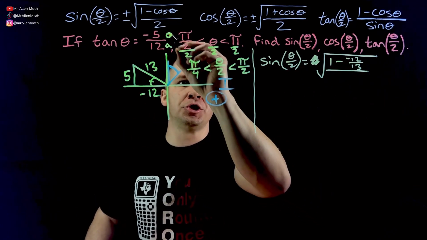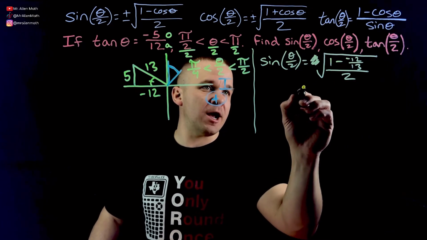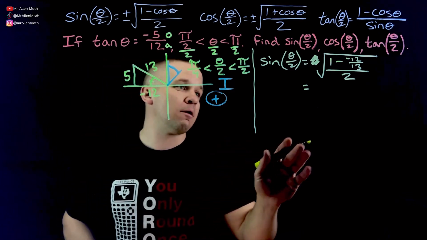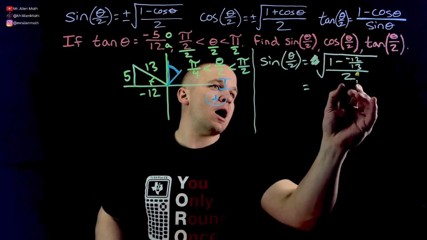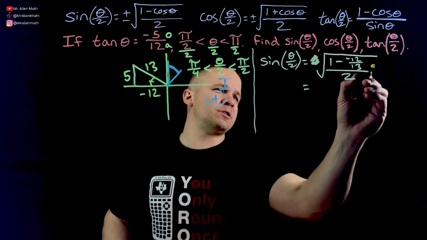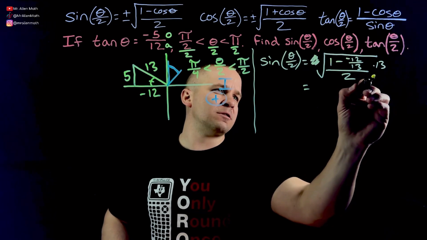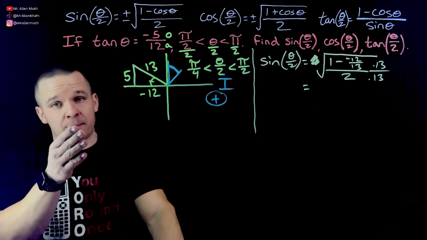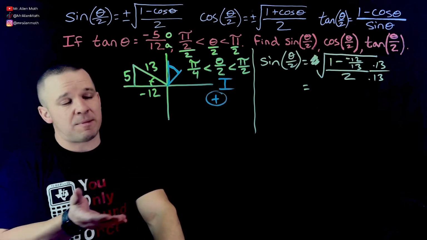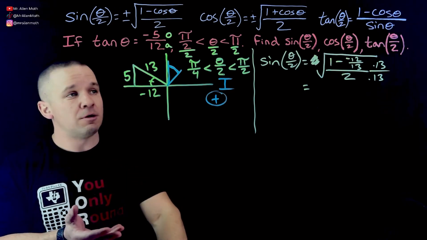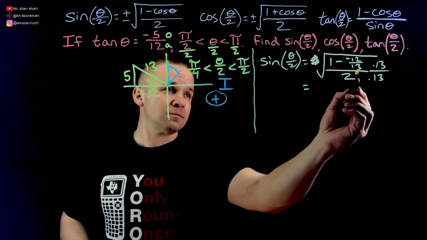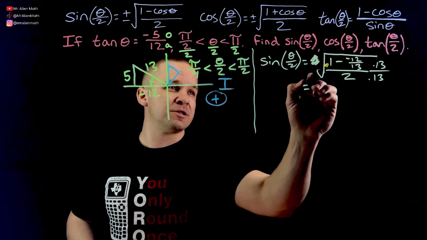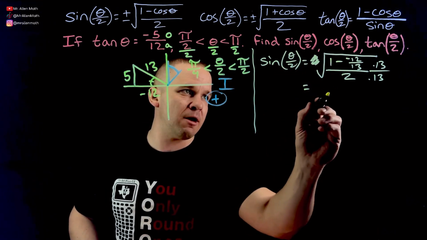So -12/13, all over 2. Now we're just working with fractions, which I know are rather scary. Very scary. You'll be all right. It's going to be fine. Let's see here. I'm going to multiply by 13 over 13, which is like multiplying by 1 and doesn't change anything. That's mathematically equivalent, totally legal to do. Why did I choose 13? The denominator right here is 13, so these are going to cancel, but it'll still be multiplied to that 1.